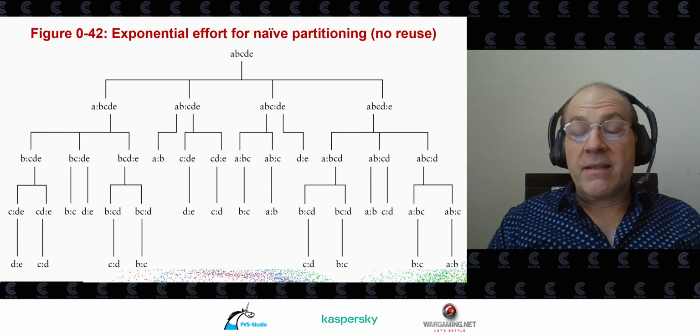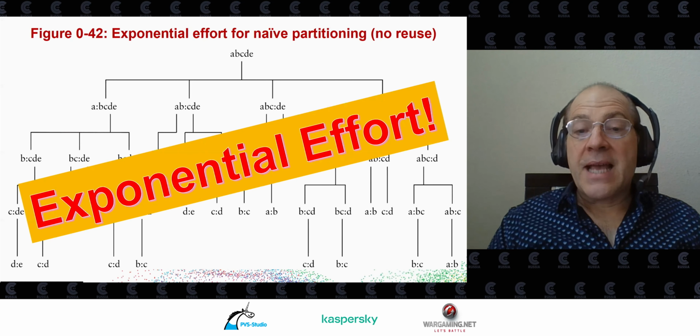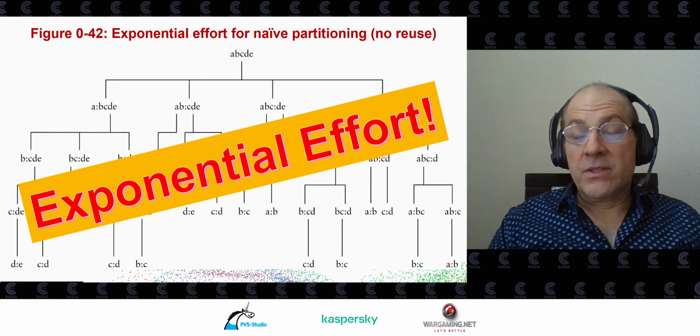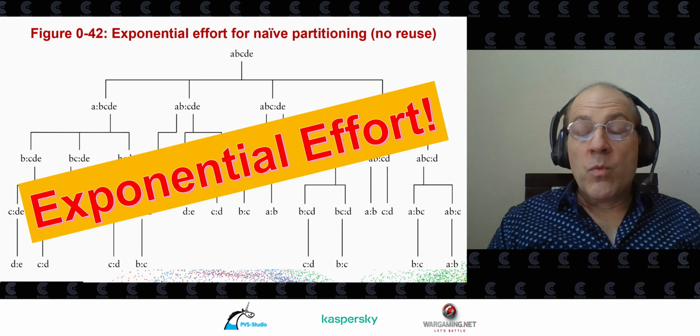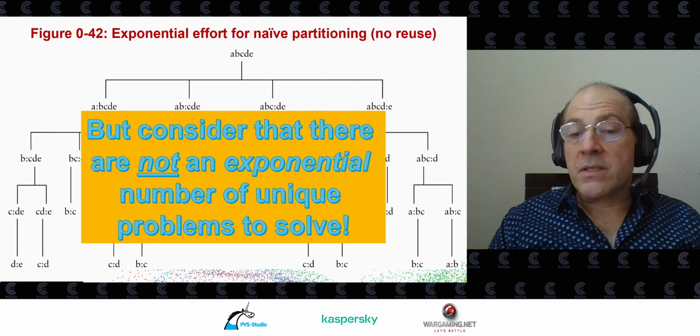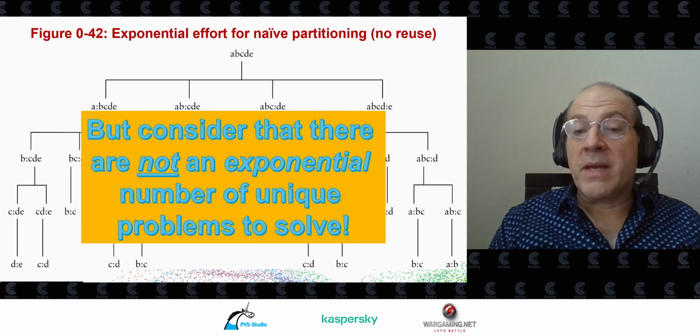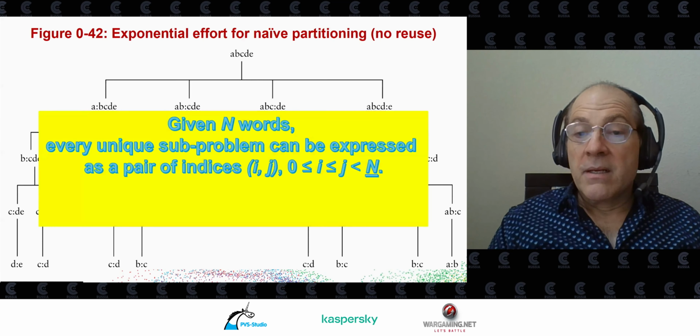So the problem is that this works. It's very easy to write. It gives the right answer, and it has exponential effort to do it, which is really unfortunate. Now, what can we do to make it better? So think about this. There are not an exponential number of unique problems to solve. Do you see why? We're doing a recursive decomposition, but over and over and over, we will run into the same subproblem. This is the same as what happens in software development. Over and over and over, you run into the same subproblem, and you have to solve it again. Only in software, you have to maintain it forever. We must avoid this.